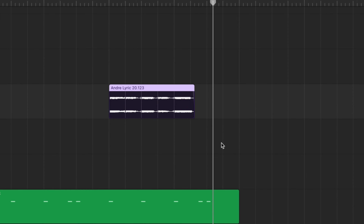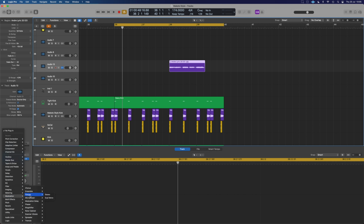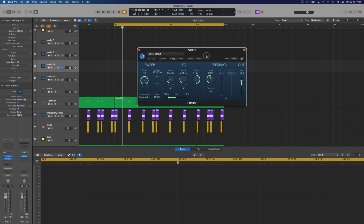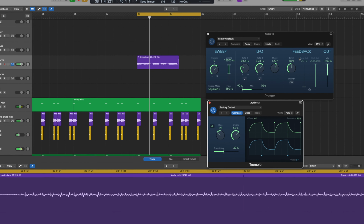I like that. So in the Makoto style, there's kind of a phaser effect going on as well. So we'll go down into modulation and let's see what we can get. It's kind of a tremolo phaser type thing. Let's figure out how he has done it. Right, so we're getting partially there by using the phaser set up like this, and a kind of 65% depth tremolo at 1/8.